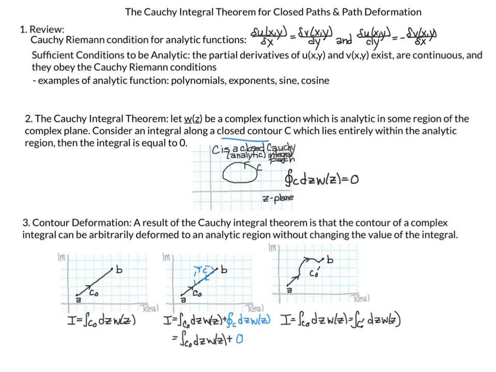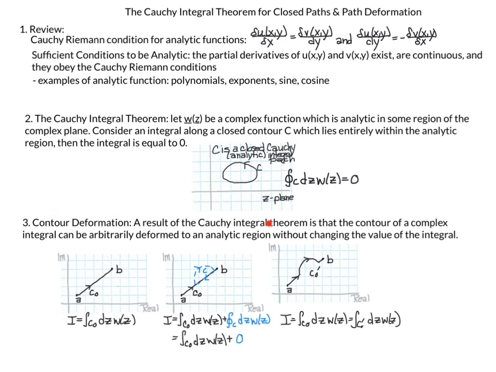And here we have the picture. So we have a closed curve. So if a function w of z is analytic on this curve and also in the interior of the curve, then the integral over the curve, the line integral of that function over the curve, will be equal to 0. So this theorem could potentially save you a lot of work. But the other thing this theorem does for you is we get this contour deformation.